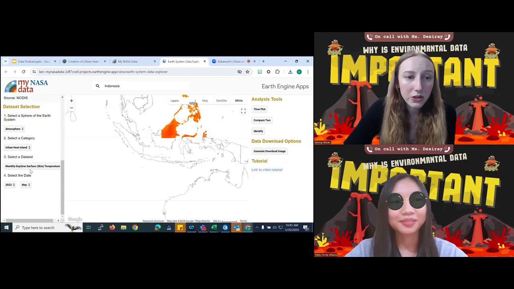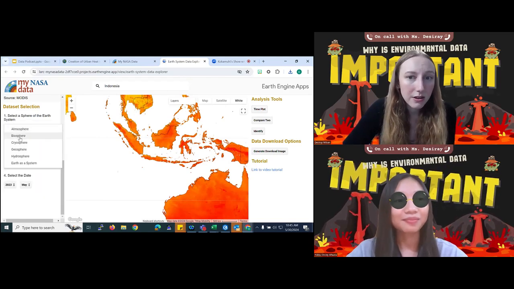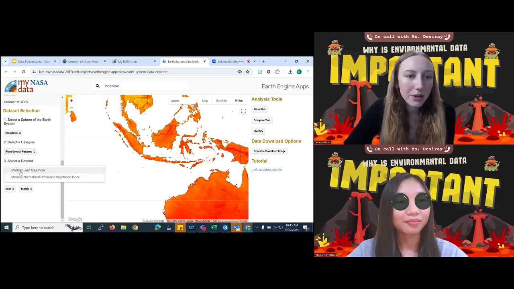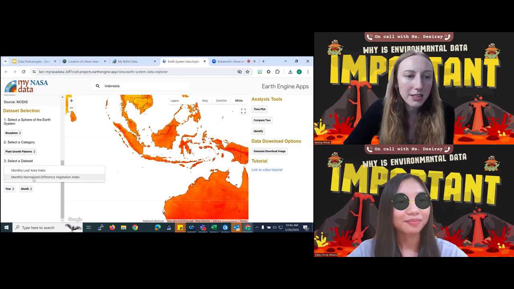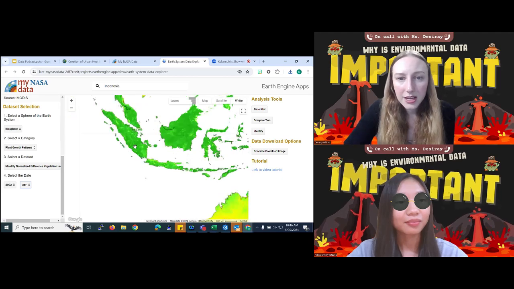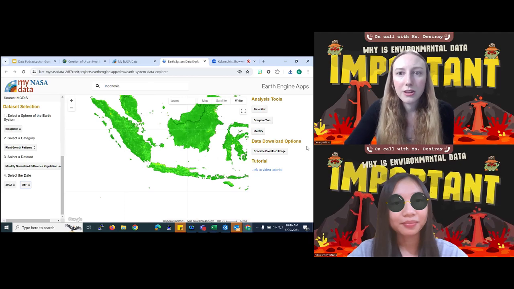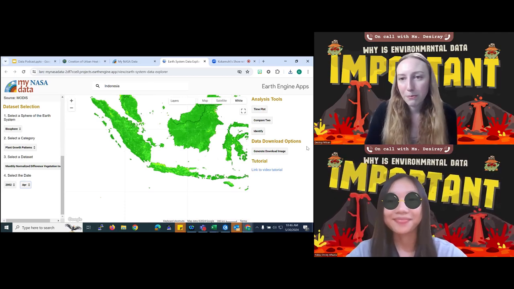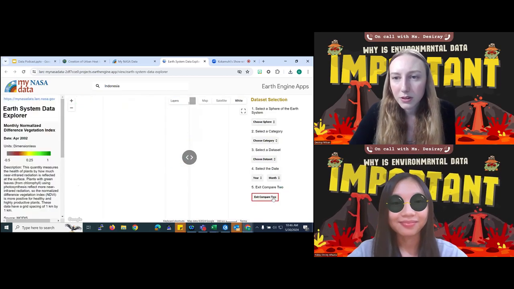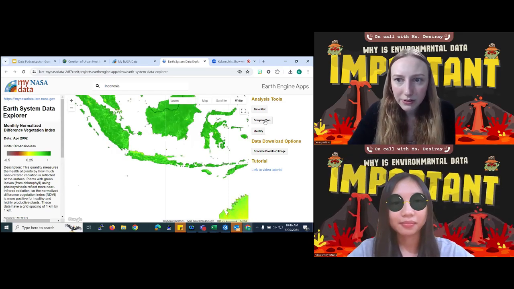So you can browse through these and you can begin to look at how different variables are connected. You might be interested in the land surface temperature and maybe plant growth patterns. So some NDVI. Maybe you want to go and look at NDVI in the area. You can do the same thing, create a time plot, and then compare it to the land surface temperature. Just a couple other tools. We have the compare to tool, so you can compare two different variables.